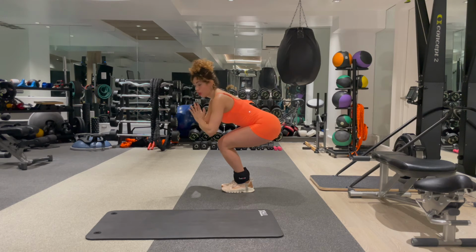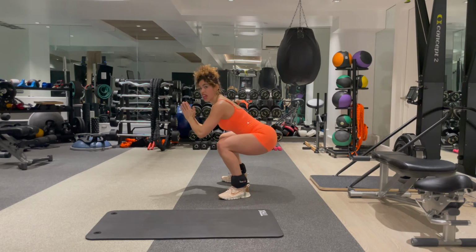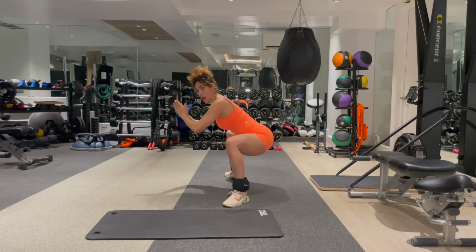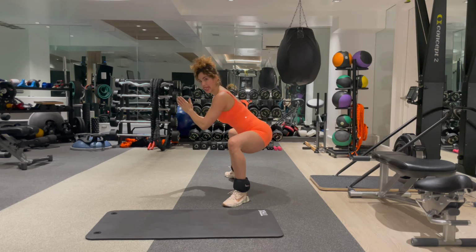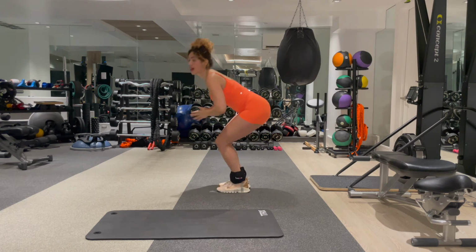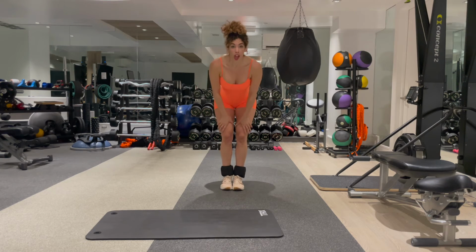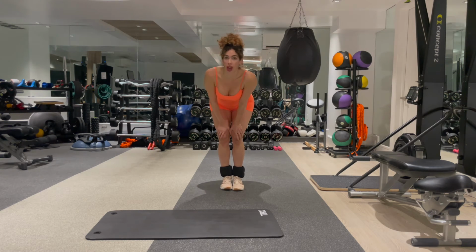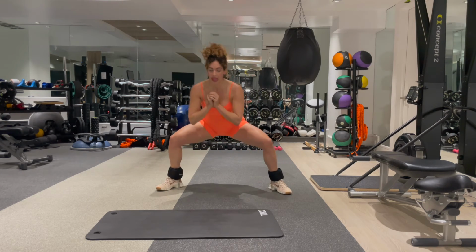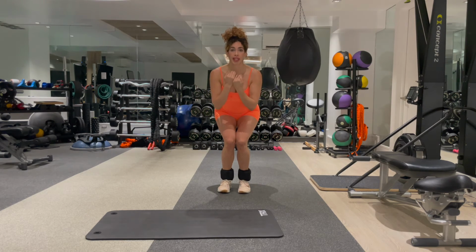Then we're gonna hop to our regular squat. Your toes slightly turn out, you're a little more hip width apart. Then we're gonna go into a sumo squat. Your toes point out even more, and you are wider, okay? You're pushing your knees out and getting low. Then we'll come back to the narrow squat. We have 10 like this. I'm gonna face forward. Little hop. If the hop is too much for you, you can just step. But you're staying low the entire time and chest is up.